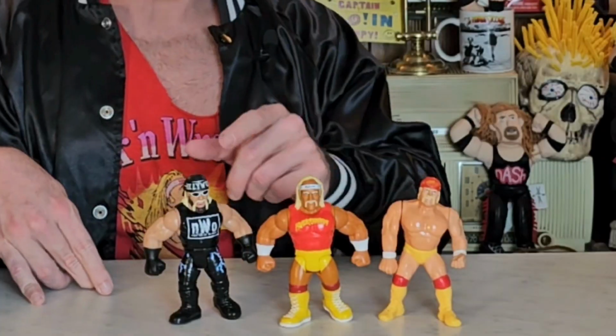Whoa! This is a neat retro feature for an action. I honestly wish they would have had these on the Hasbros back in the day. I think it's a good little function. This new retro release, Hollywood Hogan, also had the leg drop feature. I like all of them, but I do think this Hulk Hogan is superb. So kudos to Mattel for this release of Hogan in the line.